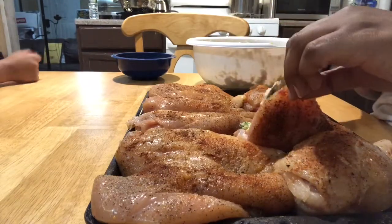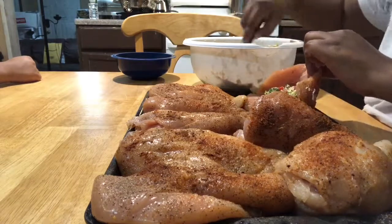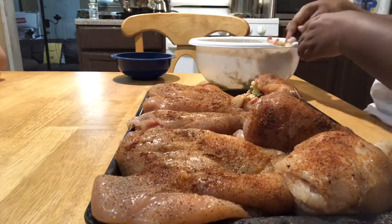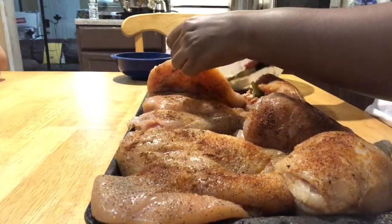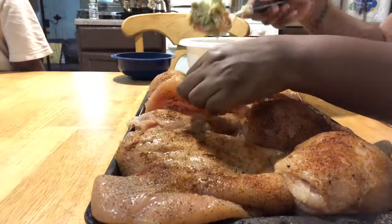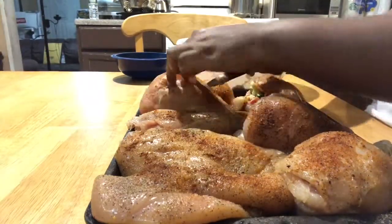I actually should have put more because I had some left over, and I was just afraid that it would bust out during the cooking process, and I didn't want that to happen. So I was very safe with it, but I could have put more. So you want to get those really good and stuff those things real good.